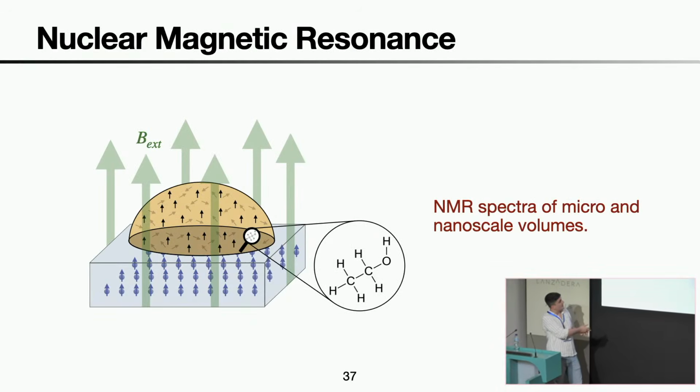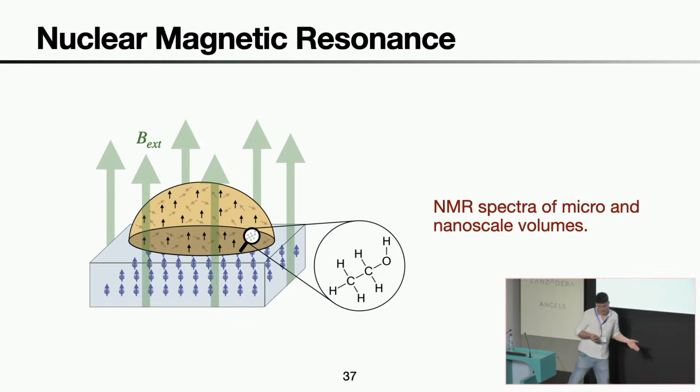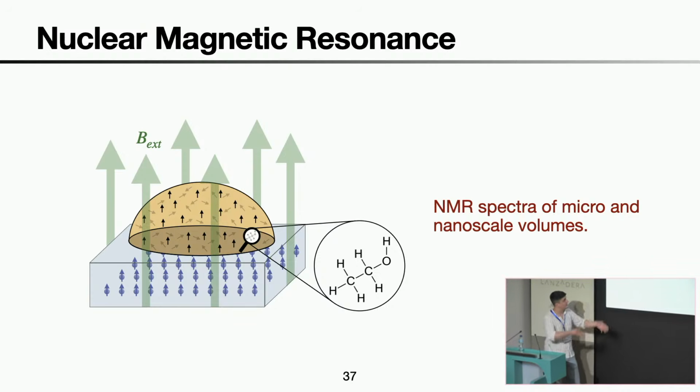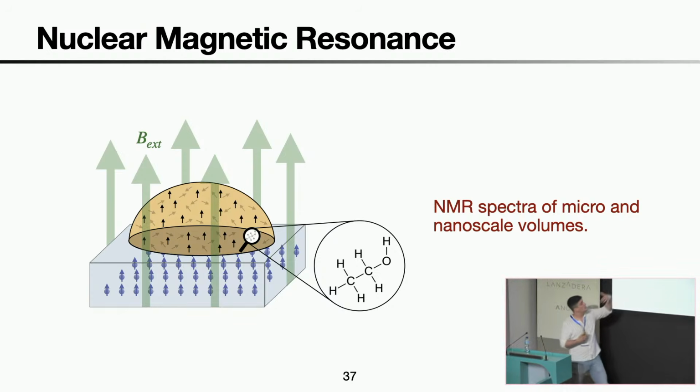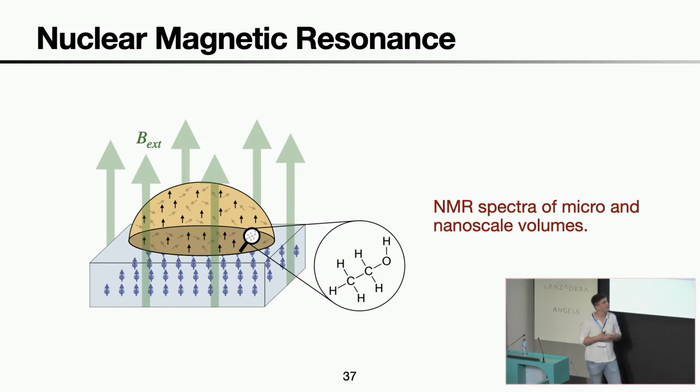This is how the setup would look. So we have a slab of diamond here. We have NVs inside this diamond, and the sample on top. In this case, for example, it is ethanol, could be whatever. And then we have an external magnetic field. We will do something on this sample to make it emit a signal, and then something on the NVs to receive this signal and measure.